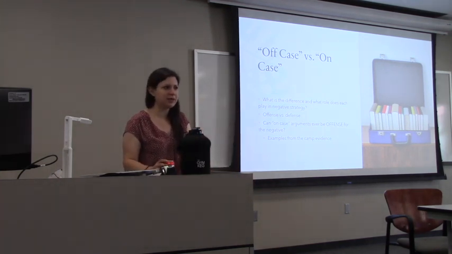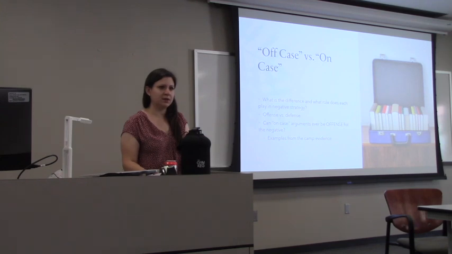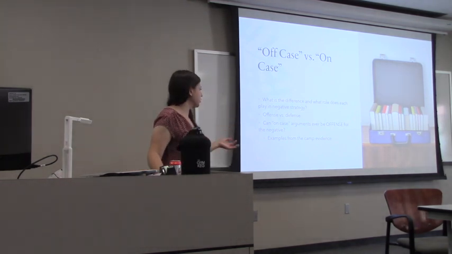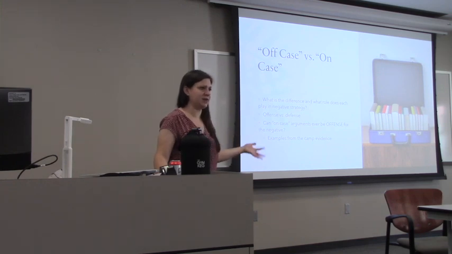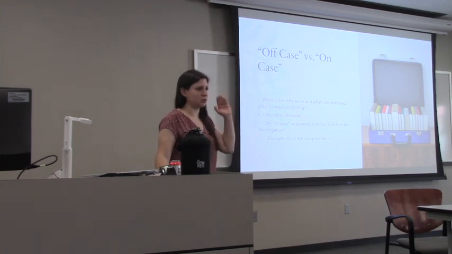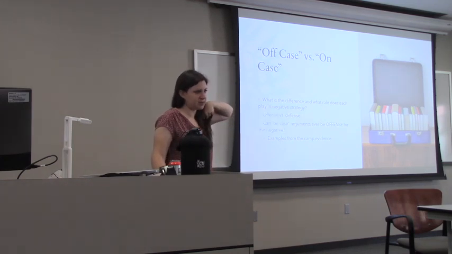Now, to immediately contradict myself, I'm going to answer the question that I put up here. Can on-case arguments ever be offensive for the negative? Yeah, the answer is yes. Good. So turns, arguments that the case is backwards, not just incorrect, but actively wrong in some direction, can be offensive arguments for the negative.